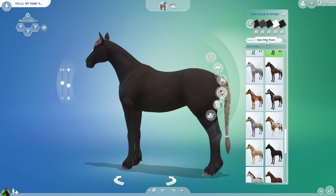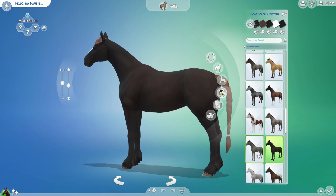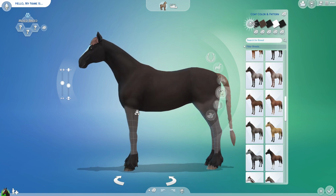I'm playing. This is a voiceover, so it's gonna be a little weird. But I am doing a Sims like horse video thing, sort of, I guess. Well, I'm gonna be making a horse. It's gonna be an American Paint horse. You can see me just messing with the breeds.